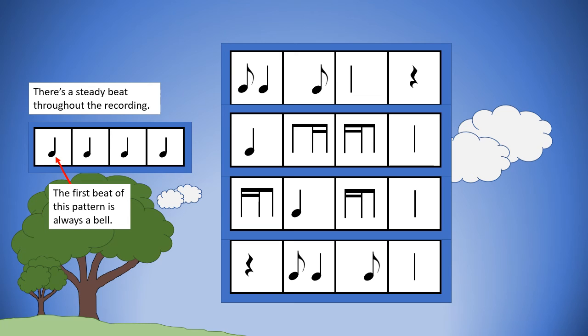Now I'm going to play the recording of all the rhythms playing together. It will start with 4 beats of the steady beat pattern. Then the first rhythm will be added, then the second, then the third, and then the fourth. It's going to get very complicated, and it's going to be a little bit difficult to hear just one rhythm. Try and play along, if you like, playing one of the rhythms in front of you, or make up your own rhythm. Do a little improvising, making it up as you go along. The point is to make music in any way that you can. So have fun with it, and if you want to try more than once, of course, you can rewind the video and try again.